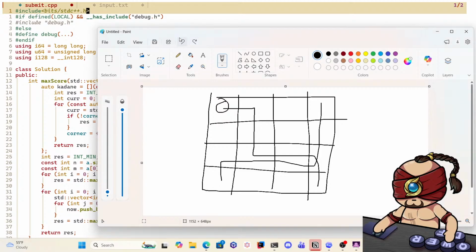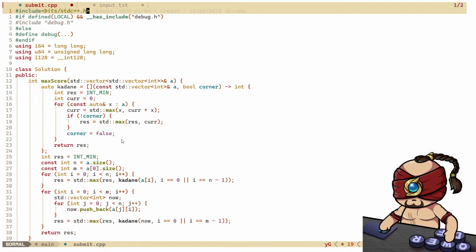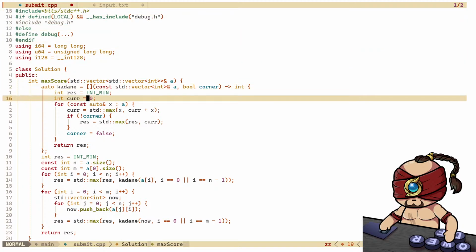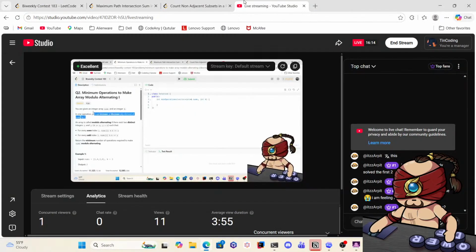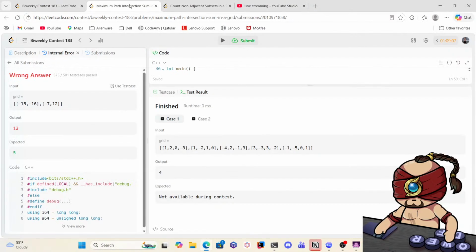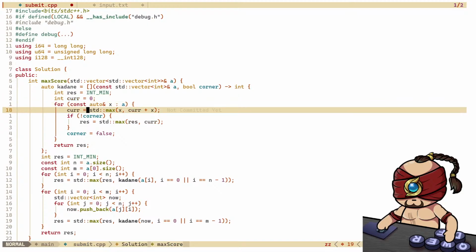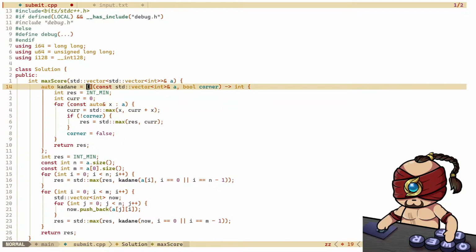If it's not the corner. If you're at the border, like this one. Suppose you go like this, right? There has to be at least two cells for the thing. How do I do that?